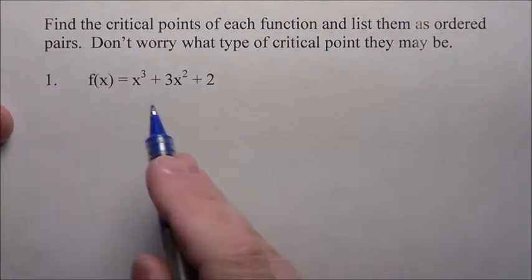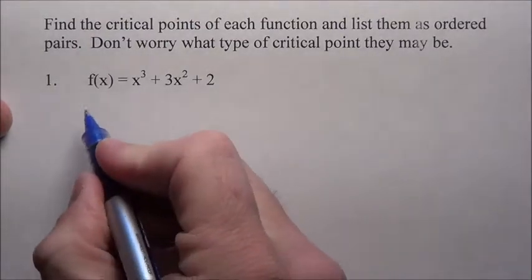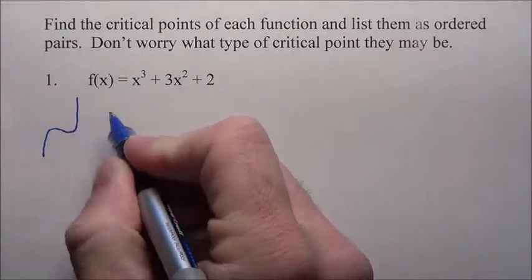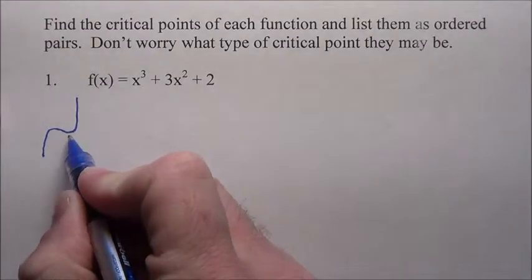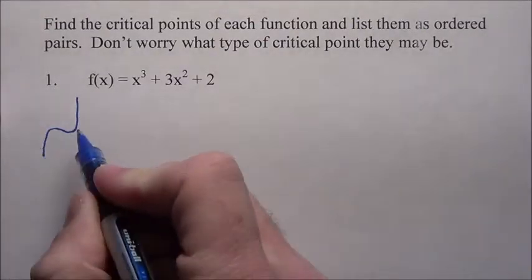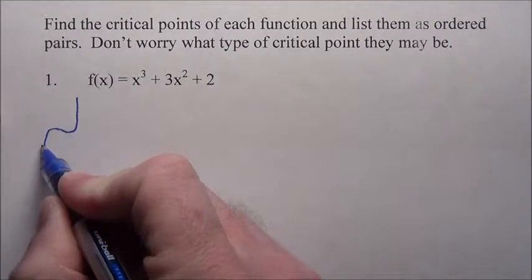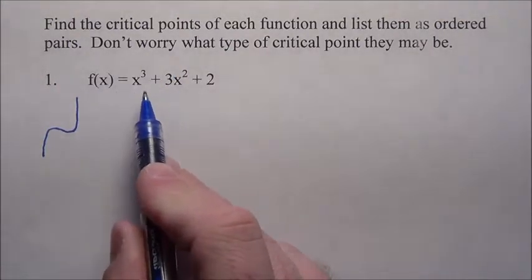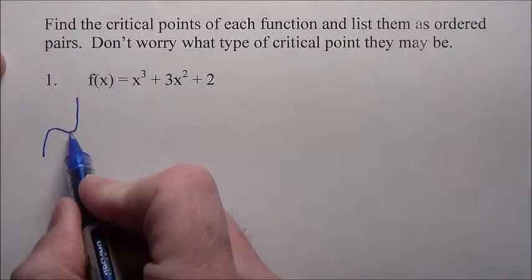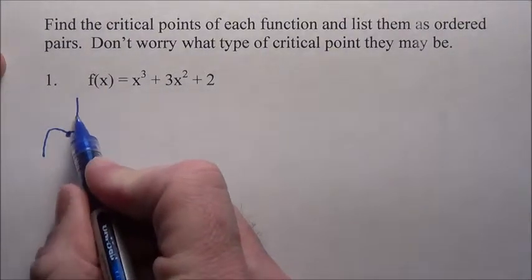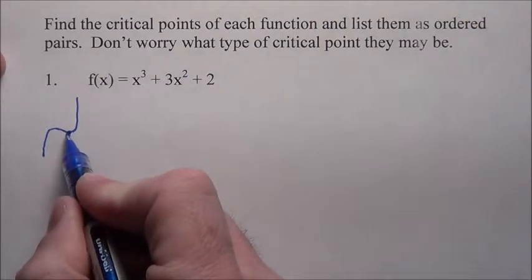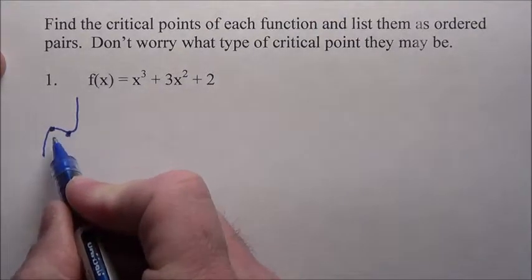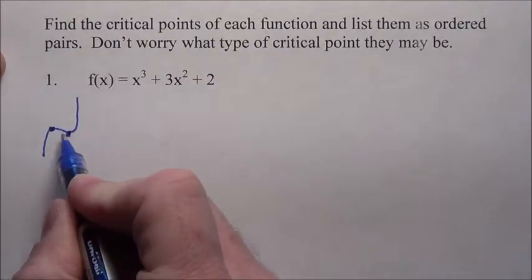If you think about this, we have this line coming in here, and it's doing something. Let me draw that again. It's coming in here, and it's doing this little hump right here and going back up. Where's the critical point going to be? Right here is where it came down and started going up, so this would have been a minimum. It went back up and then started coming back down. Right here is going to be your maximum. Let's talk about those at first.